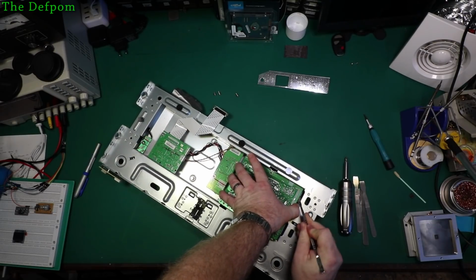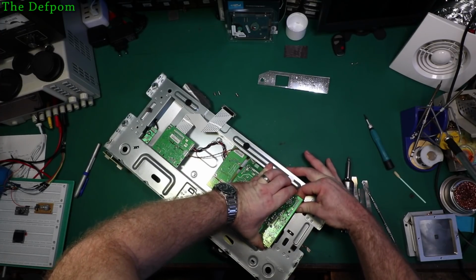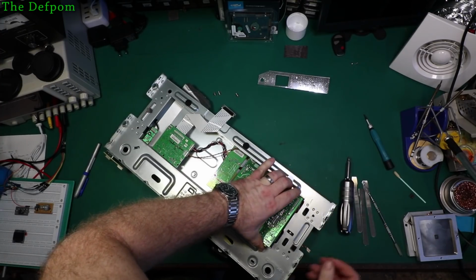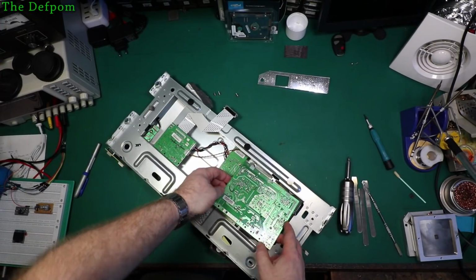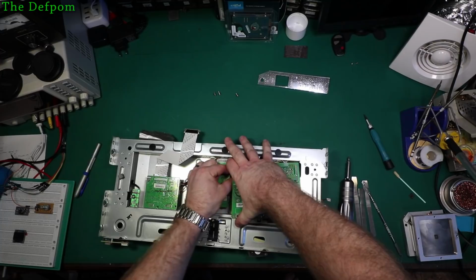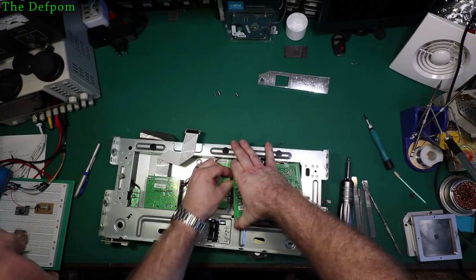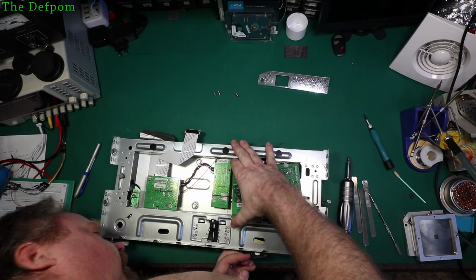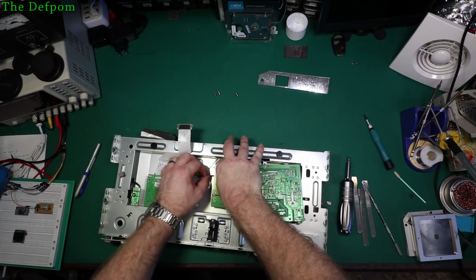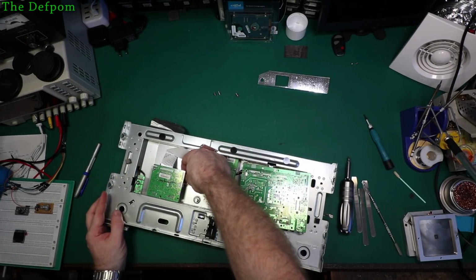Can't pop it off. Probably working around this metalwork, you're likely to cut yourself because there are also some sharp edges. Let's try and get this side off instead. It's probably a technique of getting this in now. Is that your plug? No, it's not. It's a bloody terminal setup. Okay. There's a plug over that side.